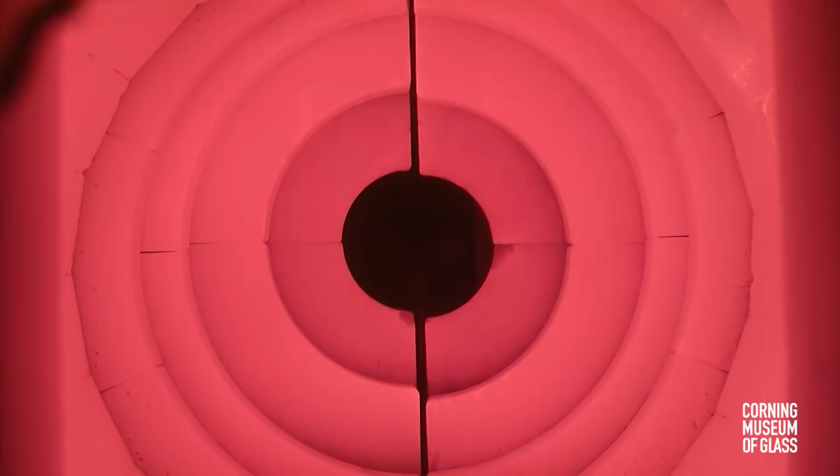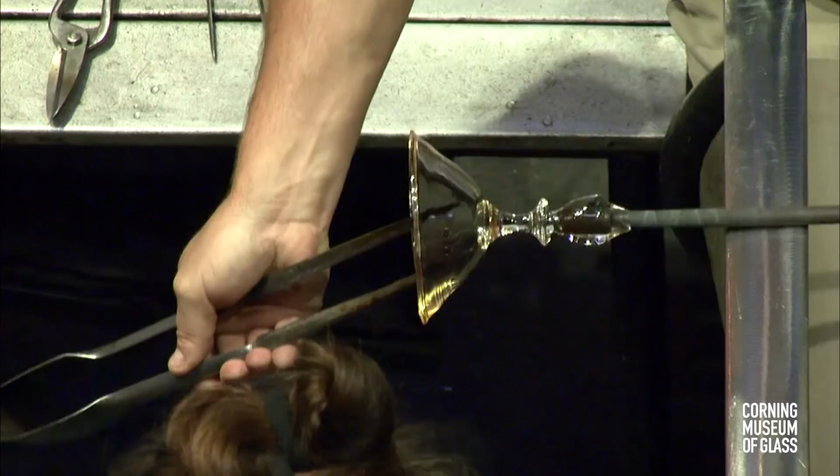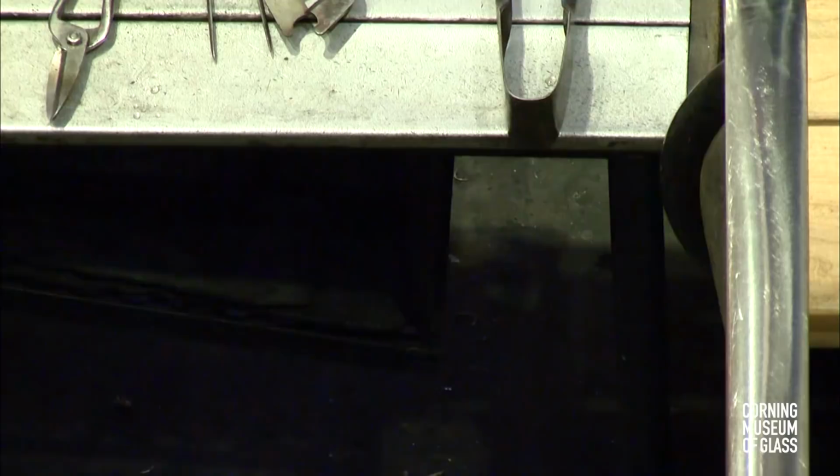Jeff is getting started. One of the things about making a wine glass like this is that it's very elaborate, and you'll see as we go on in the process that it's not just assembled from bottom to top. You make different elements, and then those elements come together. The piece compounds and compounds and gets bigger and bigger until we wind up with a cup like this. And obviously, the lid here is a separate piece. We'll also be making one of these lids today.